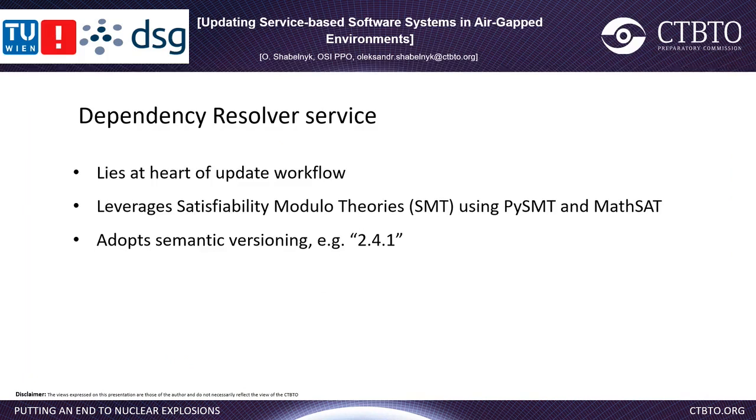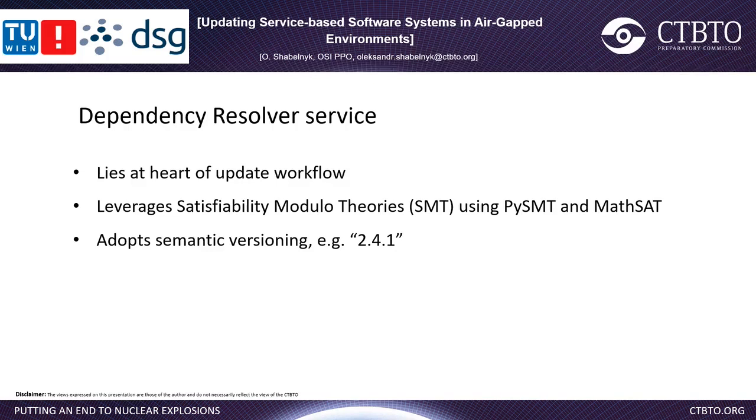First of all, for the dependency resolution, we leverage satisfiability modulo theories, where solving consists of deciding the satisfiability of a formula in first-order logic. The implementation was done using the PySMT library, which conveniently provides a layer of abstraction, decoupling the SMT procedures from the underlying solvers. In our case, we use the MathSAT solver.